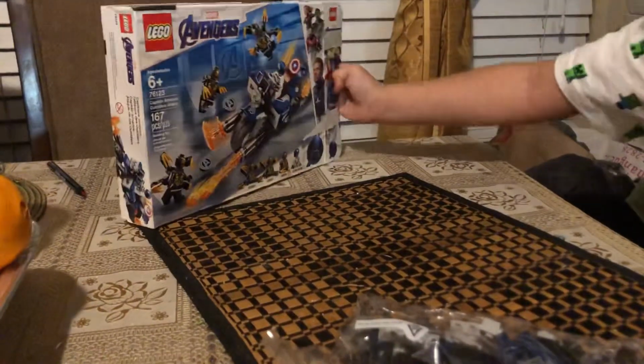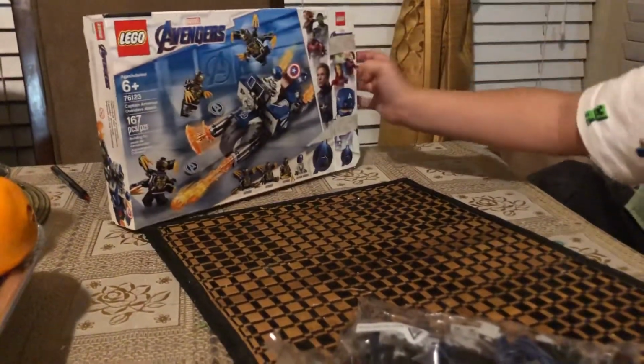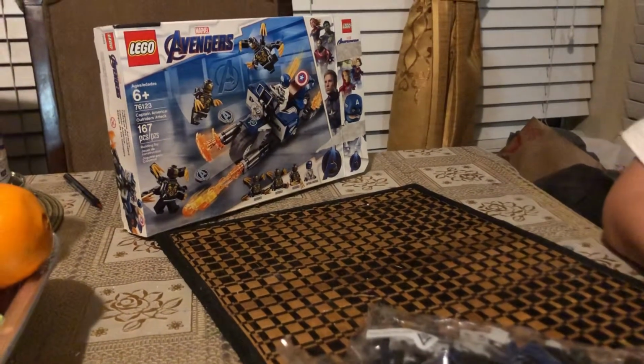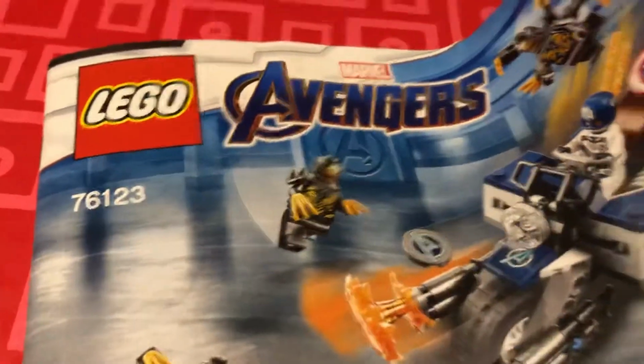Forget about that. Here's the box. If you guys don't know what the box looks like, I'll take pictures of it every day and post it on YouTube. Right, Daddy? Yeah, that's fine. If you don't know what the box looks like, it looks like this. If you guys want this box, it has to look like this.